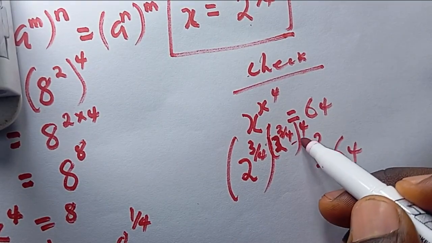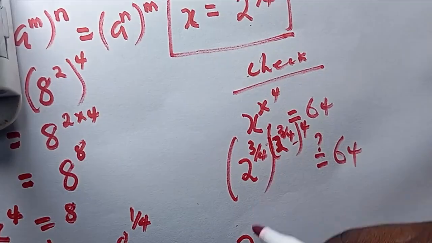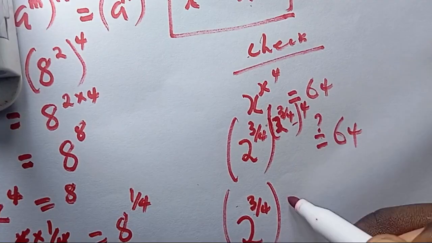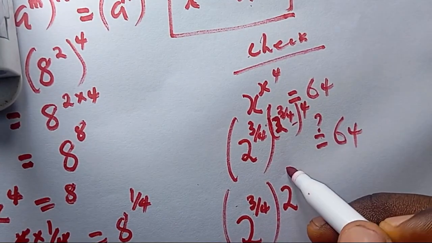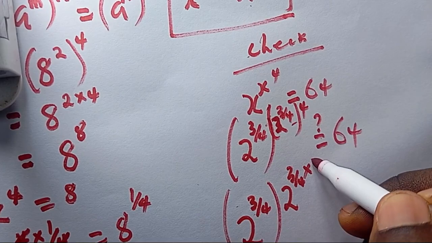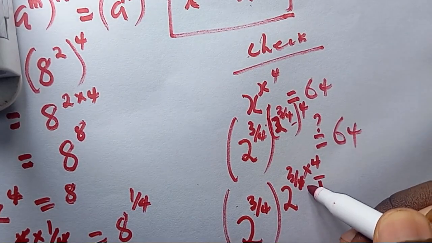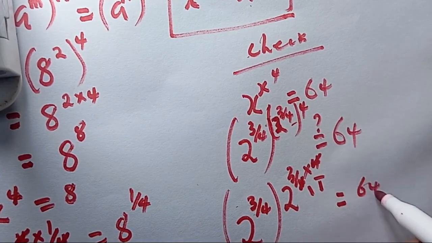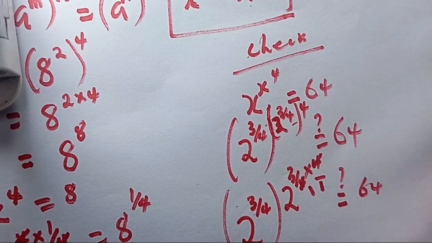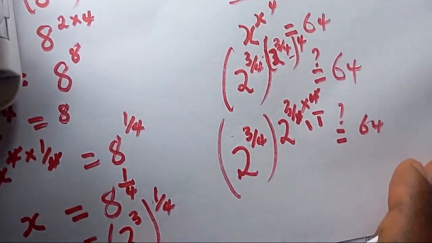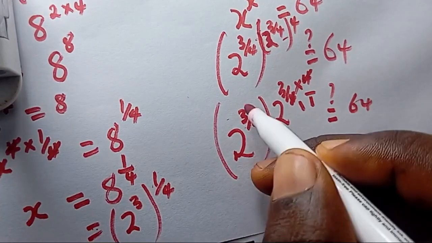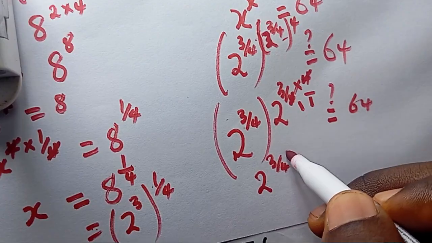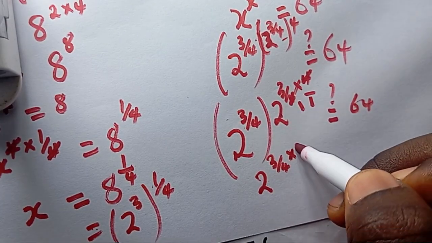Okay, so I can begin to simplify from up here. So let me write the base here, 2 power 3 over 4, raised to power 2 power 3 over 4, and then I can multiply by this 4. Okay, so that this 4 can actually cancel this 4, and then what I'm left with, this is still 64. So what I'm going to be left with here is just 2 power 3, and 2 power 3 is the same as 8.